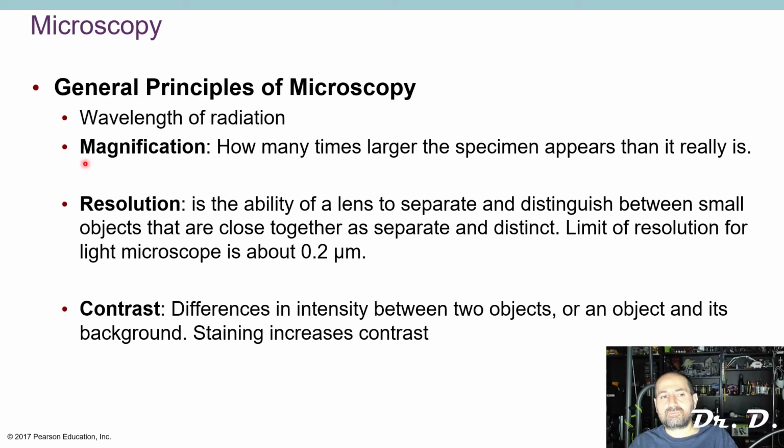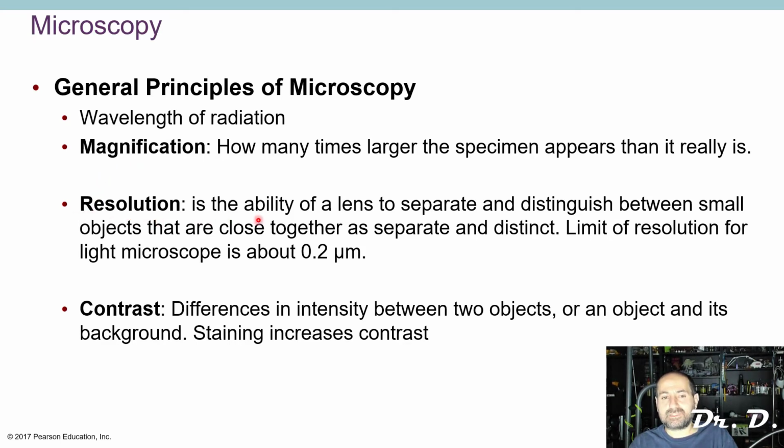And you're going to use a microscope mainly for what? For magnification and resolution, right? That's the usefulness of a microscope. A microscope magnifies the image, and it allows you to gain better resolution. So what's the difference between magnification and resolution? They are definitely not the same thing. Magnification is how many times larger the specimen appears than it really is. If I have 2x magnification, that means the specimen appears twice as big as it actually is. If I have 100x, you get the point. The specimen appears 100 times bigger than it actually is. What's resolution then?